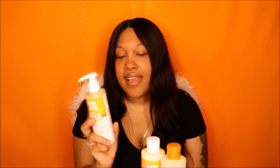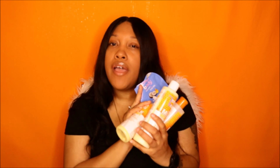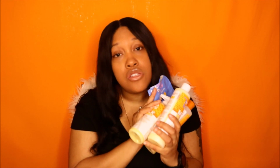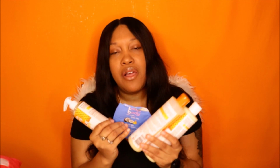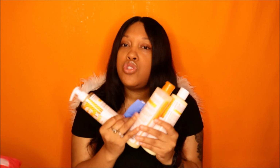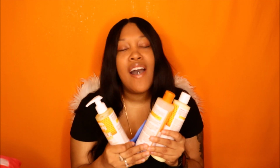I'm super excited that I was able to try all 4 of these items out. You guys definitely check out your local beauty supply store. I'm not too sure if they will sell these items in Target, but definitely try checking Target or Walmart and also Amazon to see if they have these Lottabody products. Definitely leave it down below in the comment section and let me know how these products work for you. I'm super excited to be having these products in my hair stash, and if I run out, I will be checking my local beauty supply store for more.